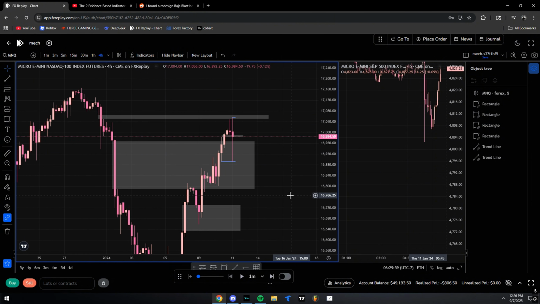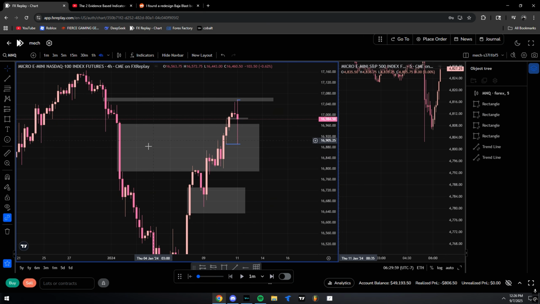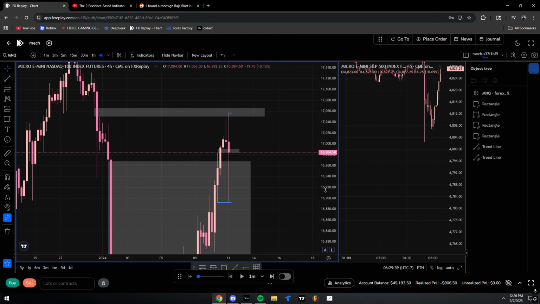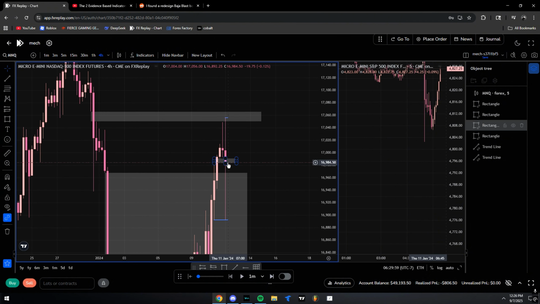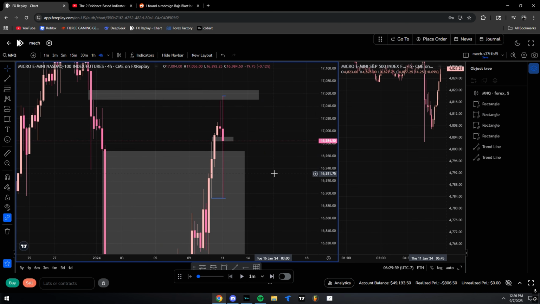But the condition for that would be the 4-hour gap that we're inside of right now, right? The inverse, right? Or are you talking about this one? Yeah, the small gap right there, right? Because if we invert that gap in the next 30 minutes, I would expect us to go down and seek out the low that we created on this 4-hour candle, right?